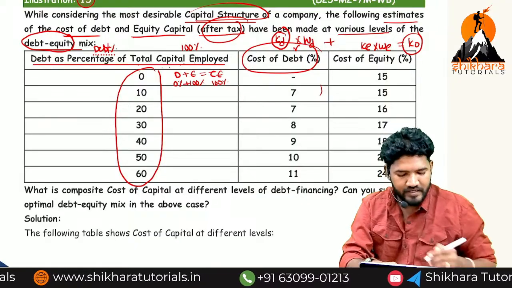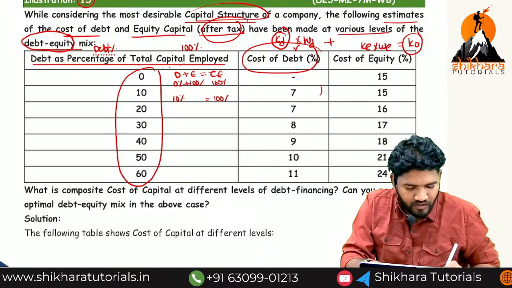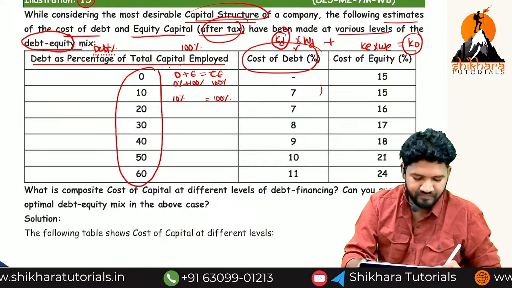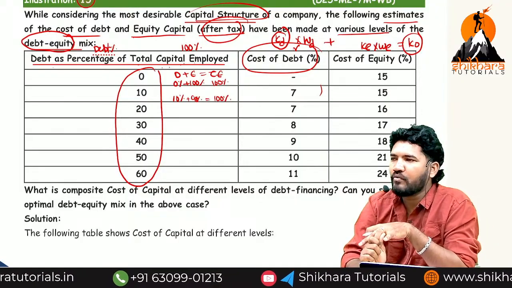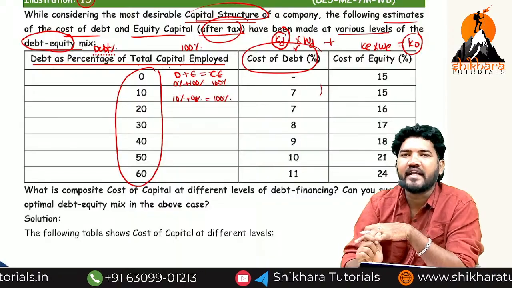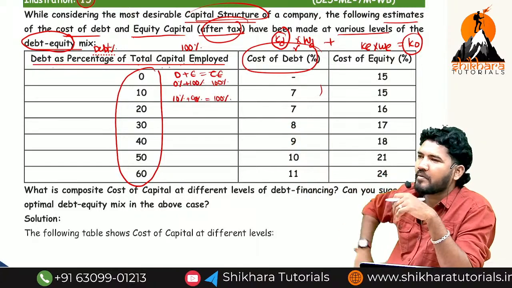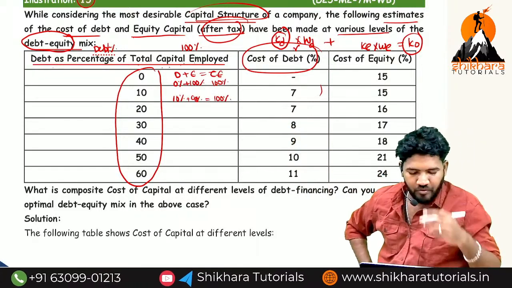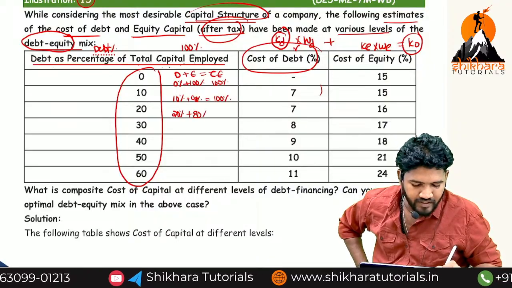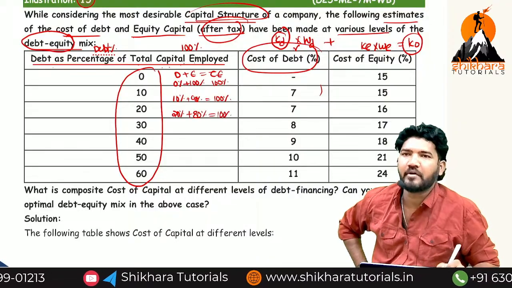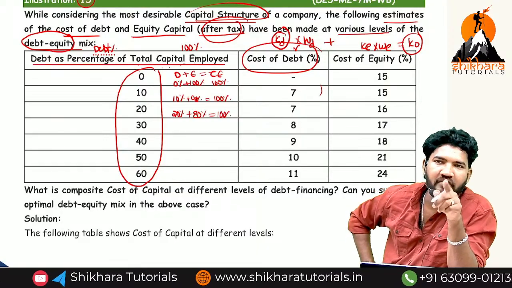Next, 10% is the debt, total 100%. What about the equity? 90%. Now tell me from the rate point of view. 0.1 is debt, 0.9 is equity. I said, if you understand the sentence, the entire problem is completed. Now what about this plan? 20% debt, 80% equity, always capital employed 100%. That's the point I said, 1 rupee. Total weights equals how much?